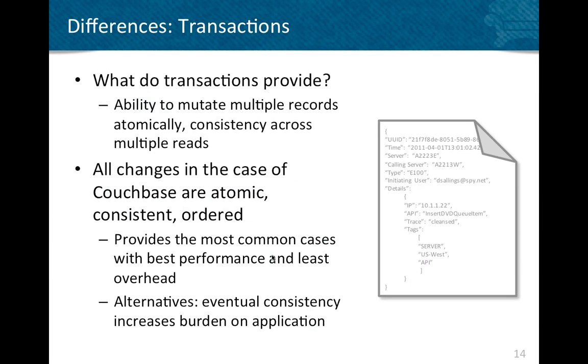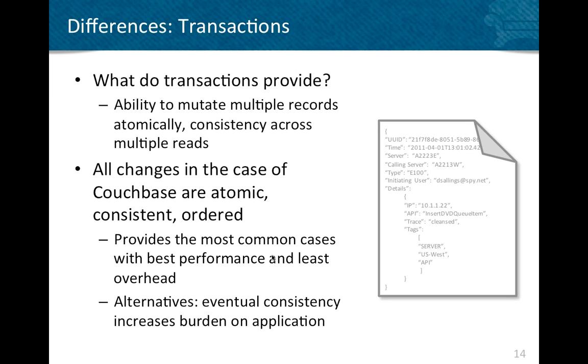And so this actually allows us to provide the most common cases, situations where you're modifying different attributes of a given entity, because now I have those pulled into a single document instead of spread across multiple tables. So I can modify multiple attributes, and I still do that atomically and with consistency on the system. That gives me a lot lower overhead versus what I might be doing if, say, that ORM is going off to different entities out in that RDBMS.